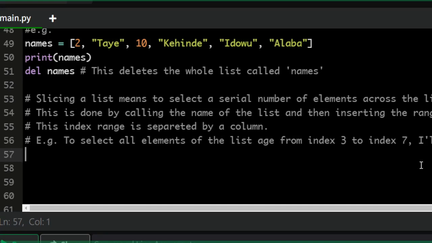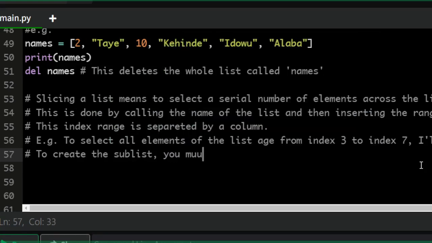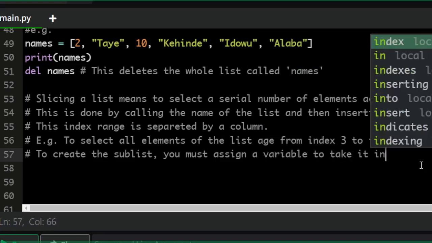But in the process of doing this, to create the sublist, you must assign it to a variable to take it in.